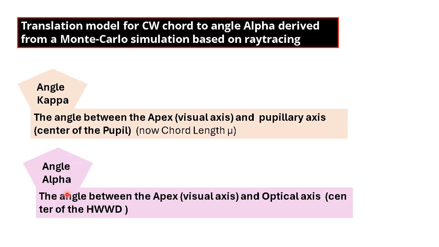People with a large angle of alpha should not be implanted with such types of premium lenses, because the patient will not use the optical axis of the lens, but will use the edge of the diffractive intraocular lens, so he will complain of glare and halo, and he will be unsatisfied. So for a proper machine, we have to measure the angle of kappa and angle of alpha properly.